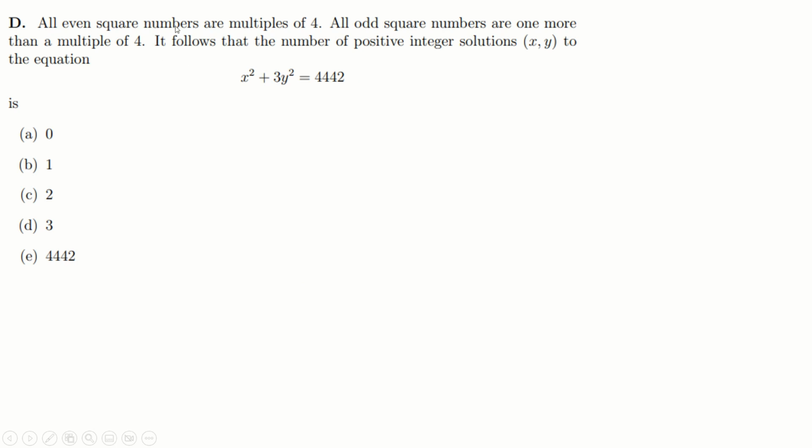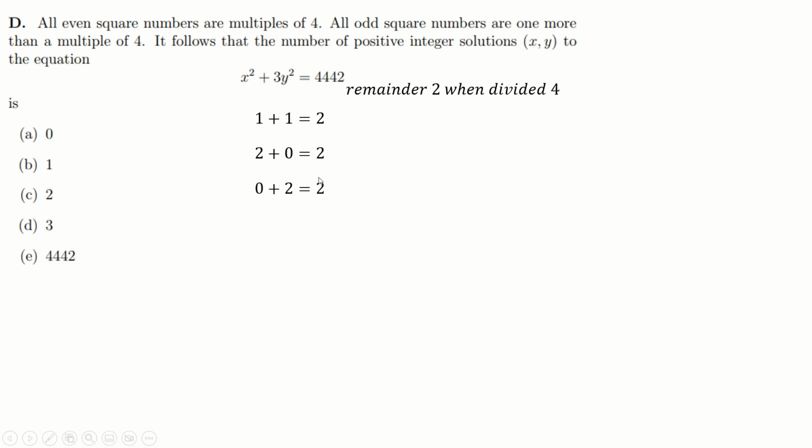Okay, so all evens square to multiples of 4, all odds square to 1 more than a multiple of 4. So now we just need to look at this number here. Clearly 4440 is a multiple of 4. So therefore, this is 2 above a multiple of 4. So if we're adding two things to get a remainder 2, we either need remainder 1 plus remainder 1, or remainder 0 plus remainder 2, or remainder 2 plus remainder 0. I think that's basically all we can do.